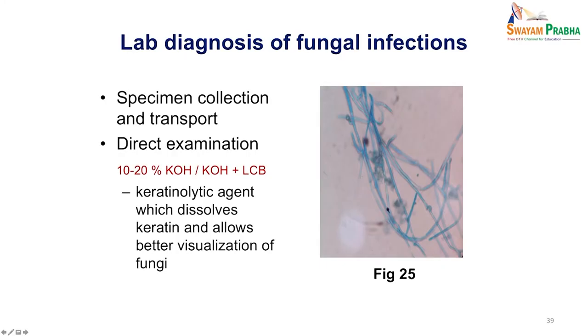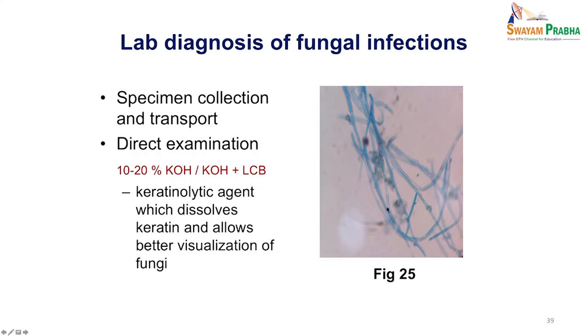To diagnose fungal infections, first there must be strong clinical suspicion, because most fungal infections do not have pathognomonic clinical signs and symptoms. When a patient is not responding to antibiotics or there are other reasons to suspect a fungal infection, you look for the particular fungus. Depending on the site — respiratory disease, skin disease, nail infection, hair infection, or CNS infection — the appropriate sample is collected: respiratory samples, skin scrapings, nail samples, hair samples, or CSF samples. The right sample in sufficient quantity must be collected.